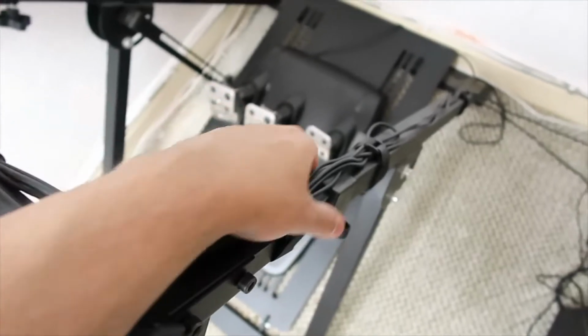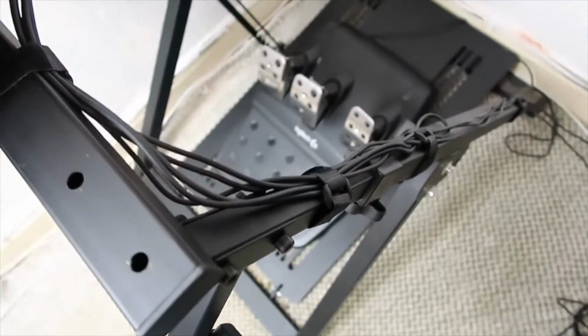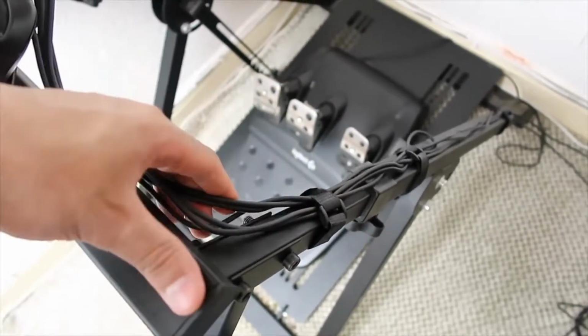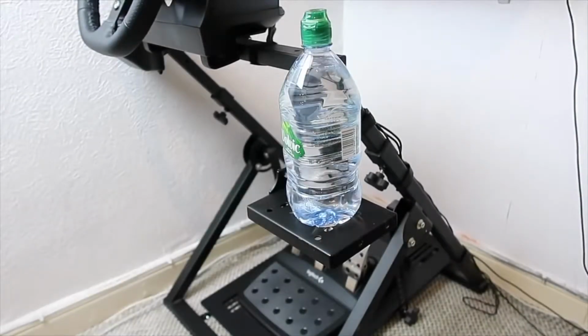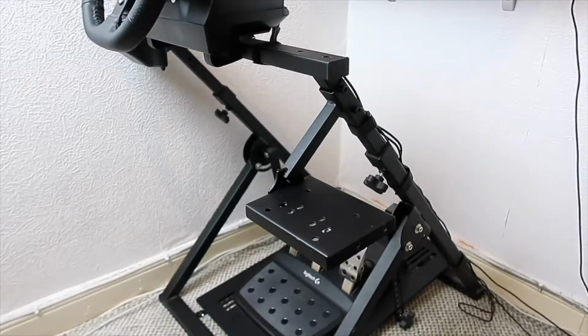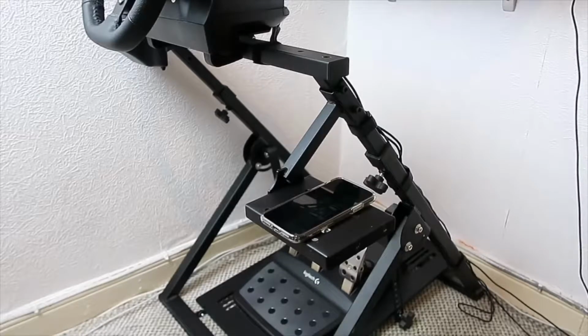When you get the wheel stand, it comes with different attachments like bolts, etc. And they provide you with these straps. This will keep your wires nice and tidy. With the GT Omega Apex wheel stand, you get a gear shifter attachment. You can have it on the left hand side or right hand side, but I use it to put my phone there or a drink, which comes in handy, especially when live streaming.